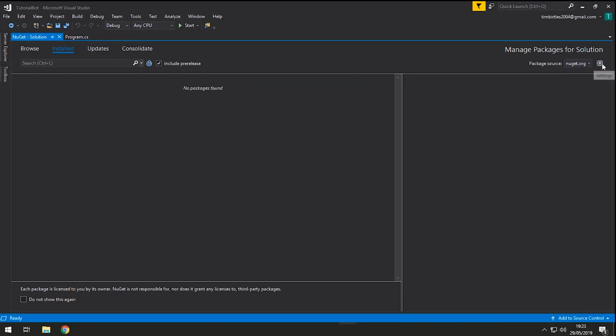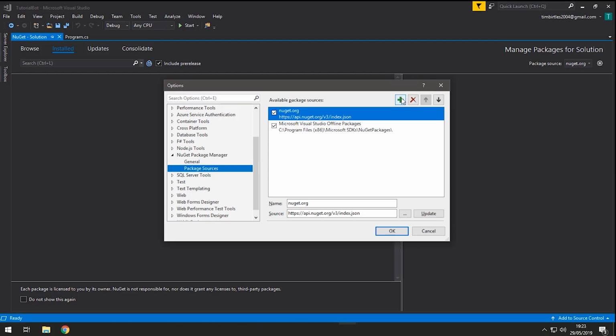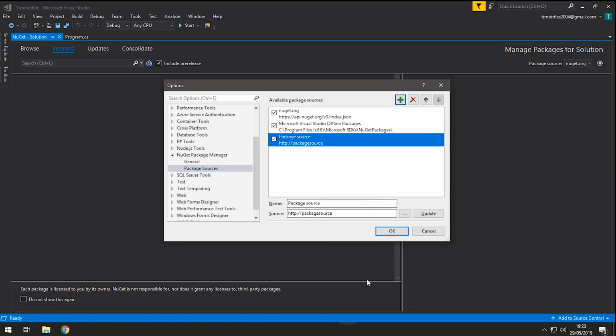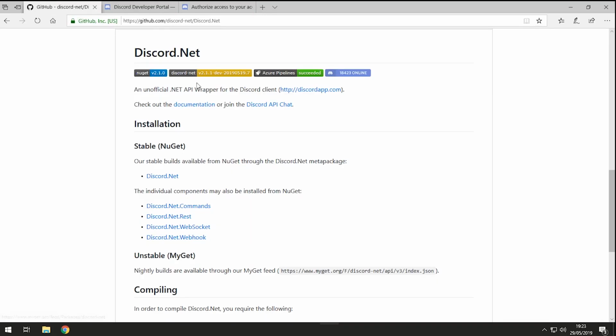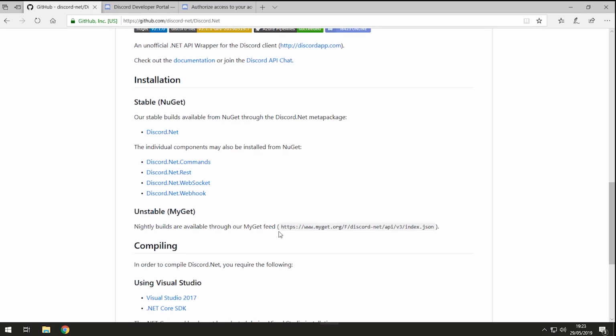You want to click the little gear icon up here, and then you want to click Add, and then we can go over to the Discord.net GitHub URL, which will again be available in the description, and you want to copy this link under the MyGet.